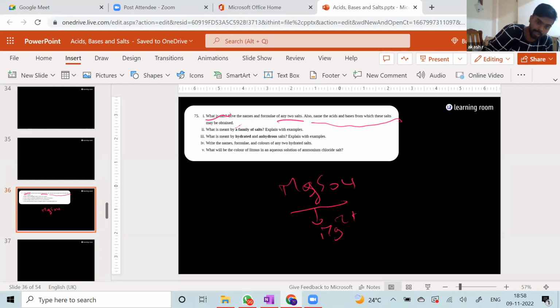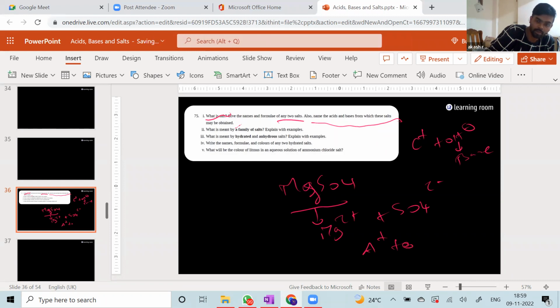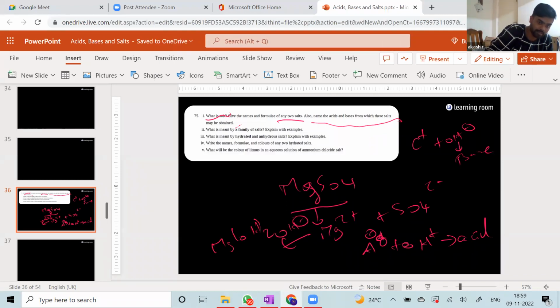You make it into ions first. Okay, you make it into ions, right? And all you have to do is, to the cation, add OH minus and get the base. To the anion, add H plus and get your acid. That means if I add OH minus to the cation, what am I going to get? Mg(OH)2, right? And to the anion, if you add H plus, what are you going to get? H2SO4. Okay. So you take the salt, you split it into cation and anion, and you add the oppositely charged species. Mg2+ is positively charged, so add the negative charge OH minus. SO4 2- is negatively charged, so add H plus, and obviously what you're going to get is H2SO4. Like this, we'll be able to name the acid and base for any salt; this idea is going to work. You'll be able to easily tell what kind of acid and what kind of base you used.